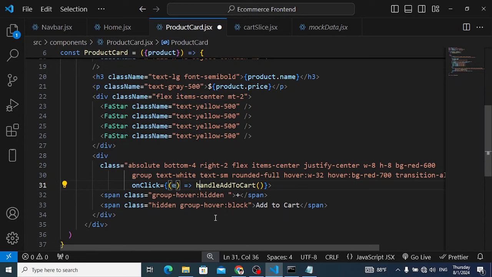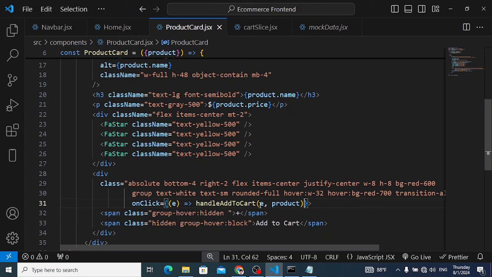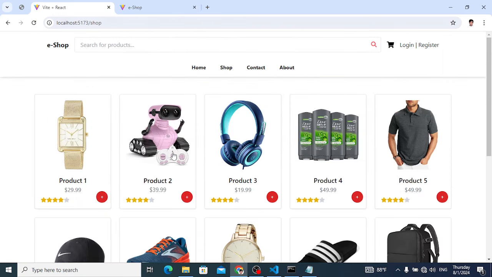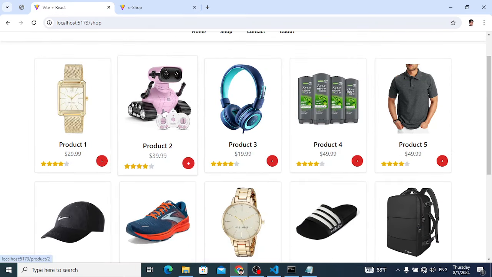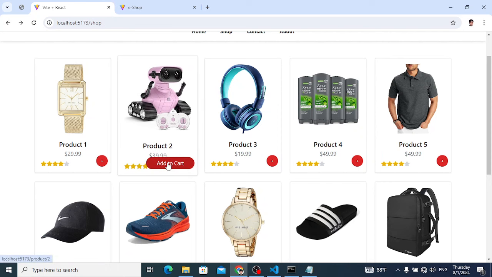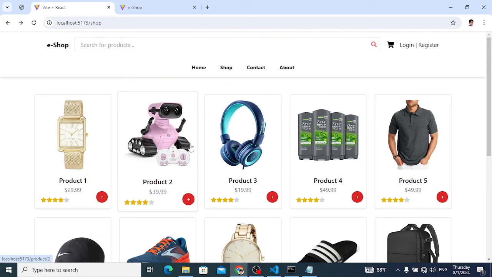We will pass the event, and also we will pass the product. So whenever we press this, it should not add the product to the cart, and also whenever we press this area, it should not move to the product detail. By pressing this button, it should specifically perform the action of adding the product to the cart, not moving to the product details.